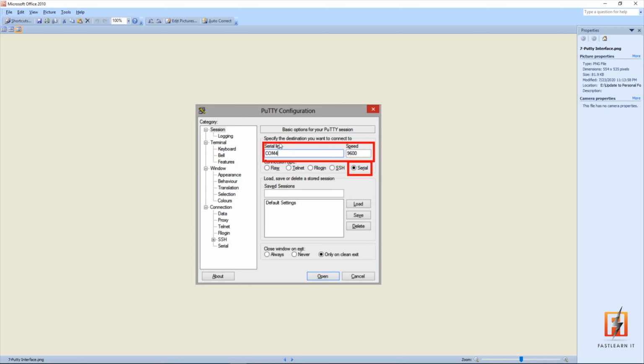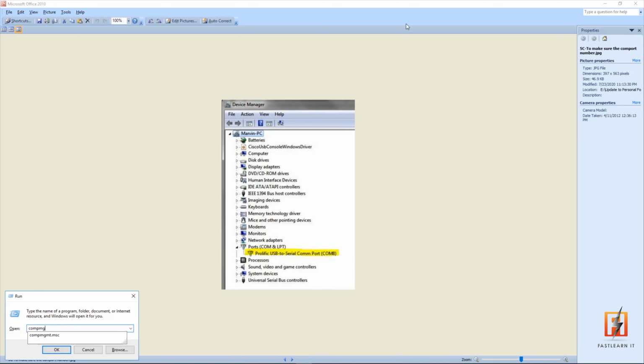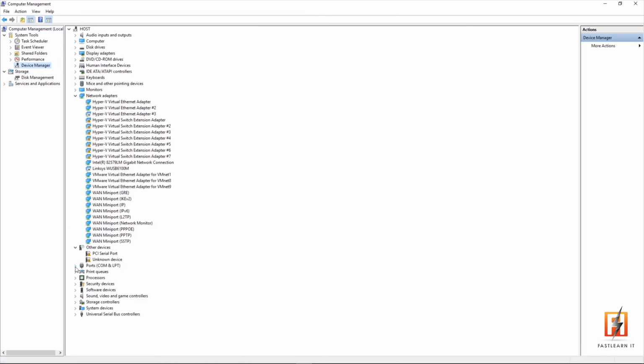When I use the PuTTY terminal, the communication port number I have used here is 4. If we are using the traditional 9-pin serial port on the back of your PC, by default the COM port number will be 1. In case you are using USB, that number will change according to the USB port. Go to run command and type compmgmt.msc. Once you type this command, you will be able to see the COM port number.